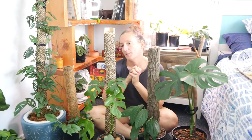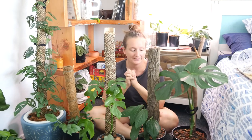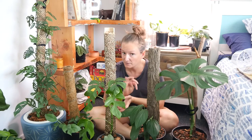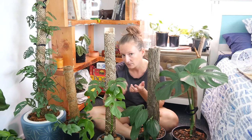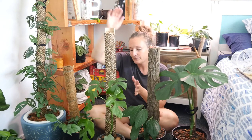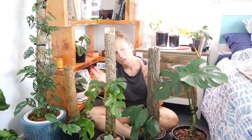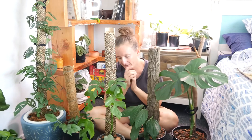There's kind of a final type of pole which I don't currently use because I'm lazy, and that's the self-watering moss pole. Often people make these with a piece of poly pipe in the middle that they fill with water. I've seen some people use a string that wraps around the outside of the poly pipe to wick water from the inside out into the sphagnum. I've also seen people put really small holes all through the poly pipe so it slowly leaks out — it probably doesn't work as well as the wick version, but it's another option.